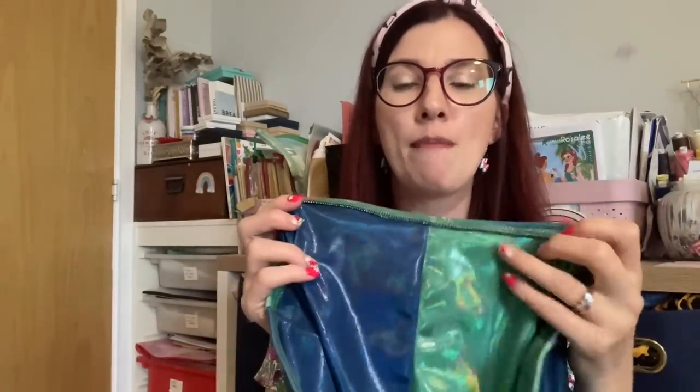I didn't have enough fabric to be able to cut it on the fold, so I just cut it as two separate pieces and then there's just a line going down there, which I thought gave quite a cool kind of look on the inside because I've got that green and then that blue. And it's the same on the other side too. So I'm really looking forward to wearing those.